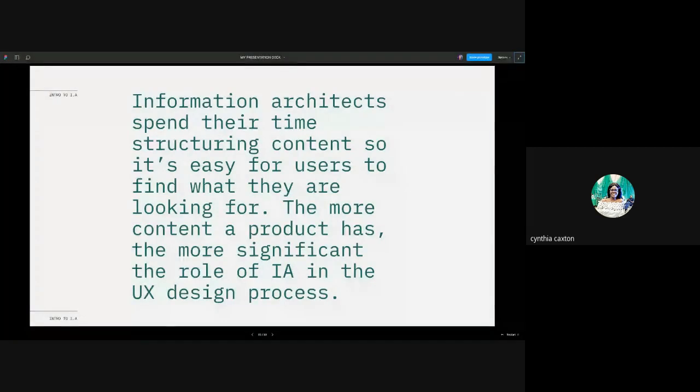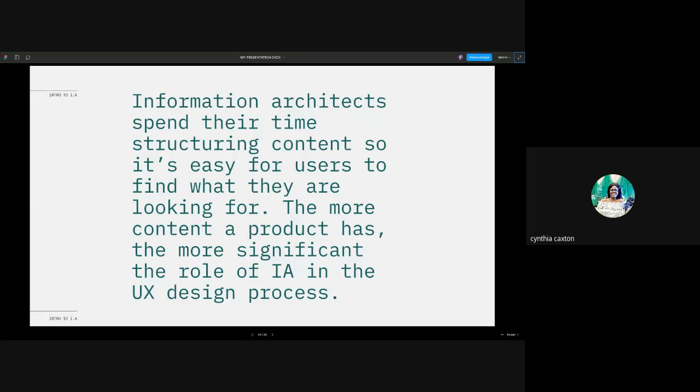And so most companies will not hire an information architect, because as a UX designer, you actually do information architecture in the design. So the only time that companies will hire information architects is when they have a very big team and they are working on big projects or big products.